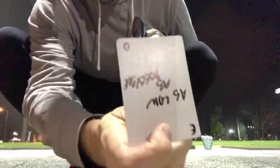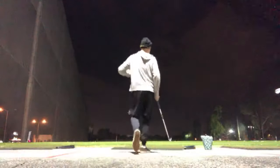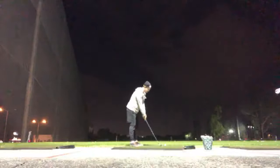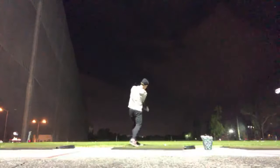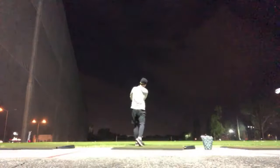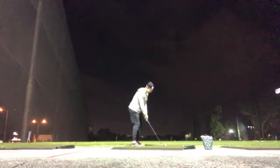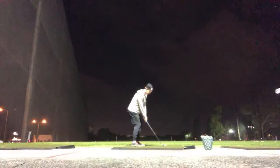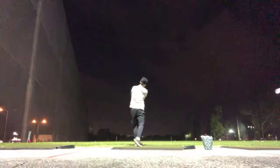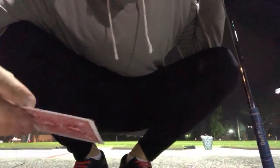The next card is 'as low as possible' — all I have to do is hit this shot as low as possible. I keep doing it until I do it successfully. The first attempt wasn't very low, but the second was very good. You actually want to fail about half the time.